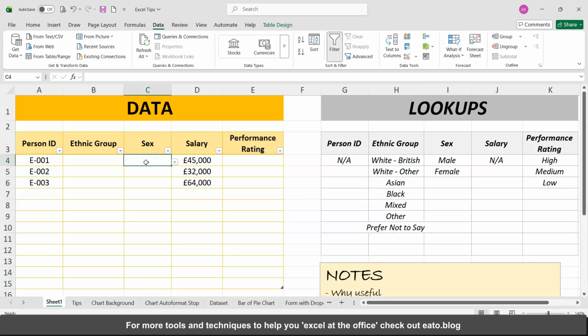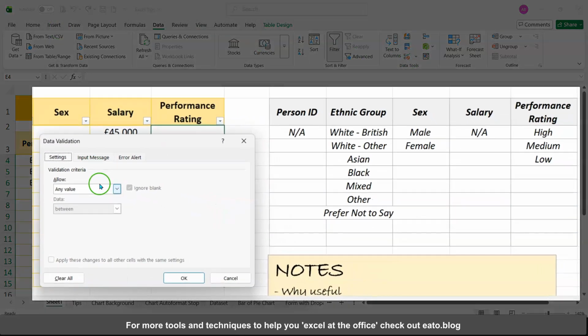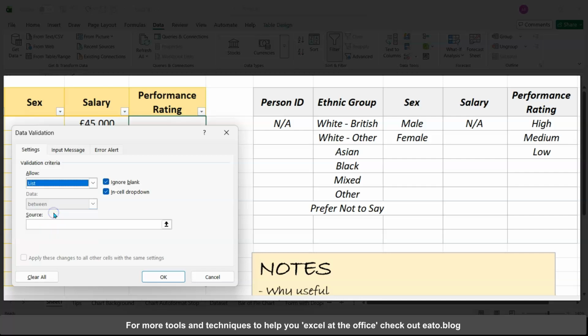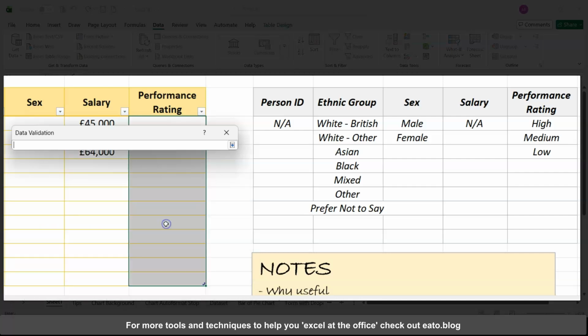So I've already done that for ethnic group. I'm going to select a range for performance rating, and I'm going to go to my data validation again. I'm going to choose list, and instead I'm going to choose this button here for my source and choose the range.